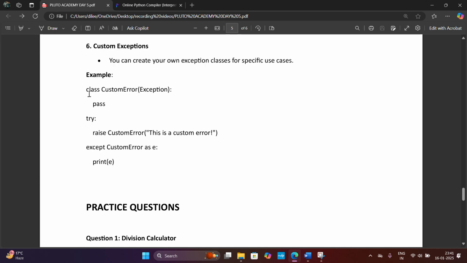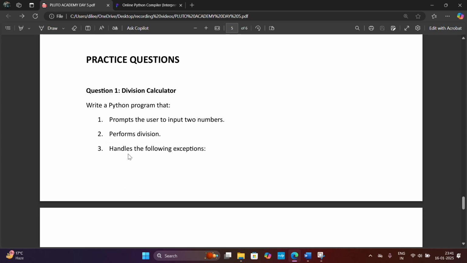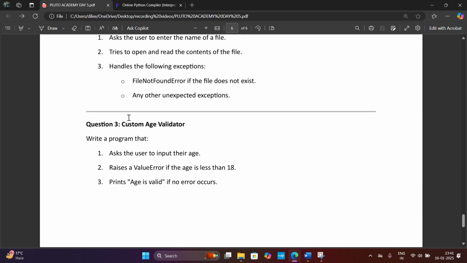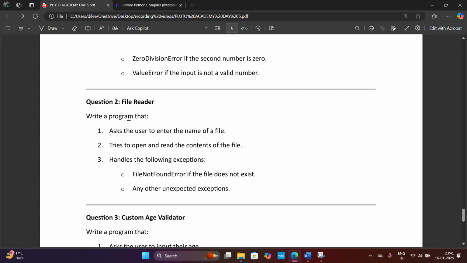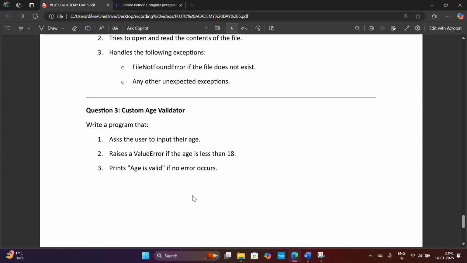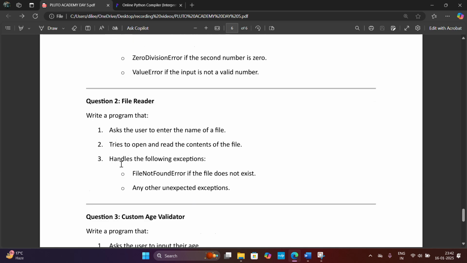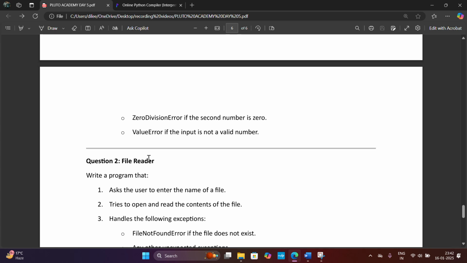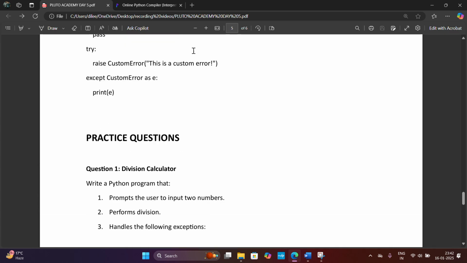And then I have explained this example program also. At last, I have explained these three practice questions. And for the third practice question I have also written code for this particular practice question 3. You have to do practice questions 1 and 2. Okay, thank you.